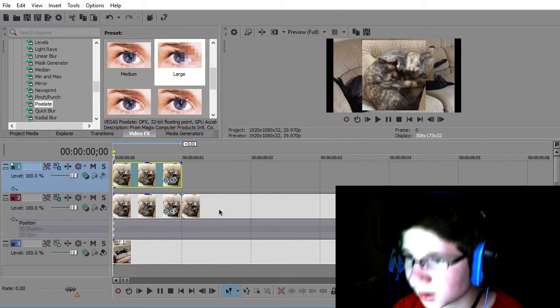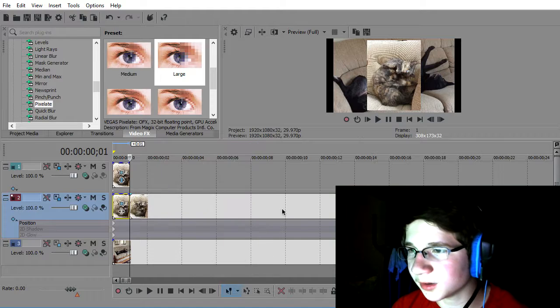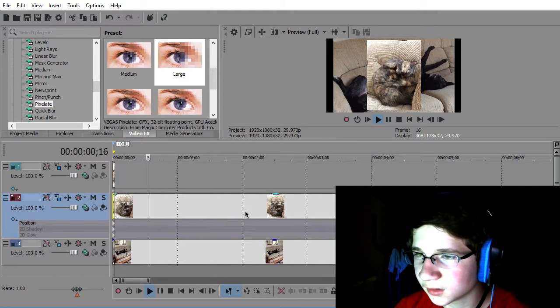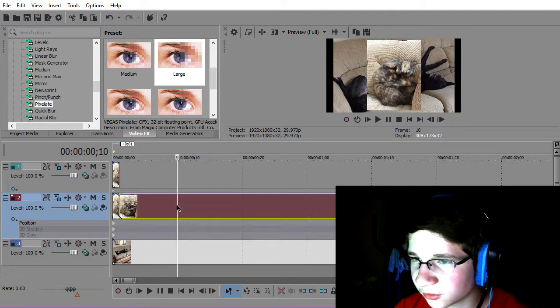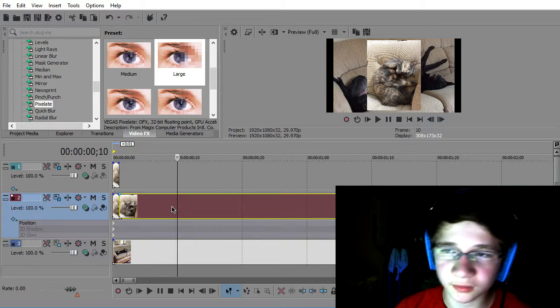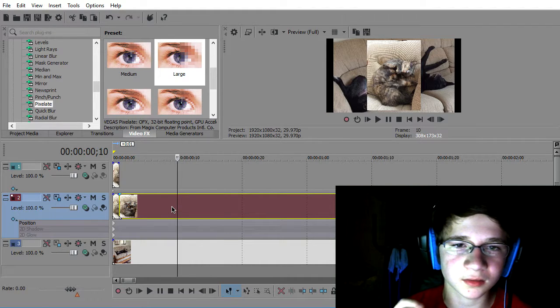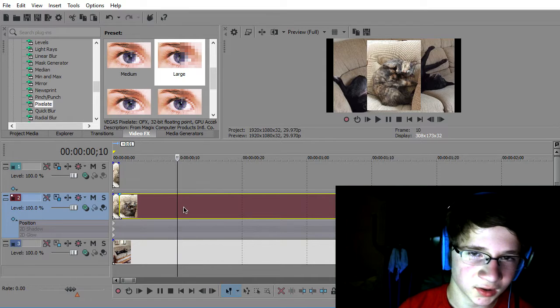Okay. So now how you cut. Let's say there's some blank space here that we don't need to see. Make sure you split by clicking where you want the cut to start.